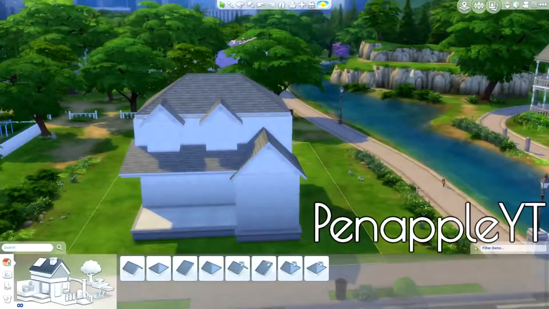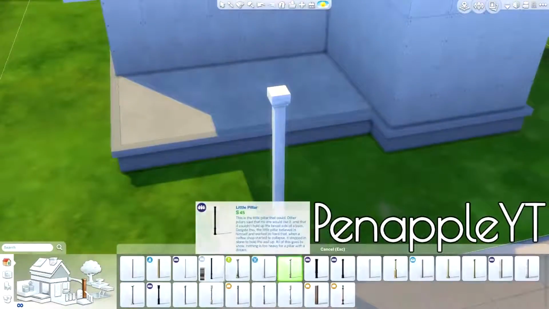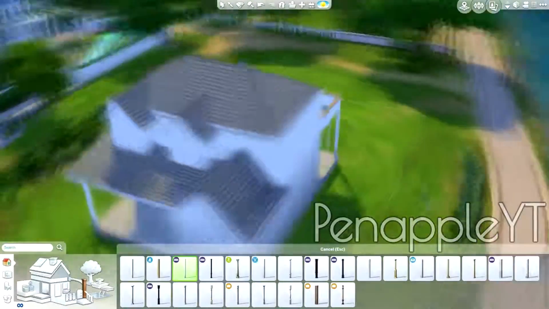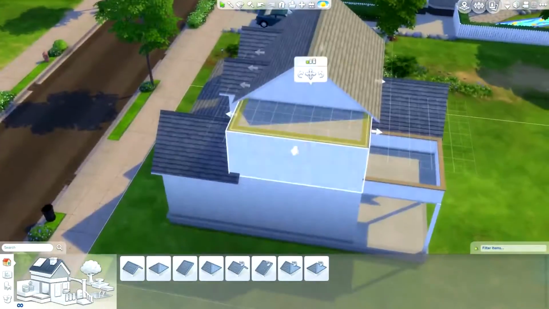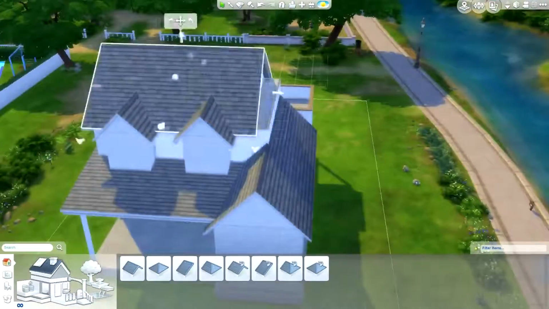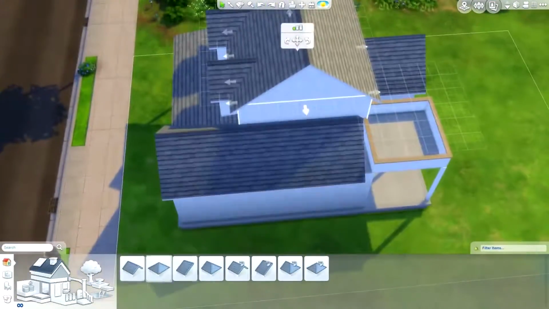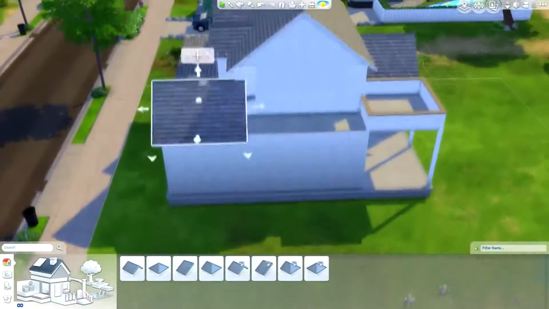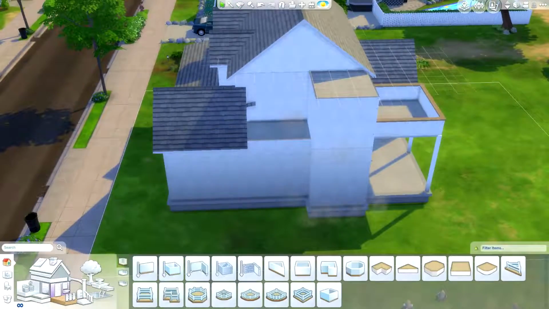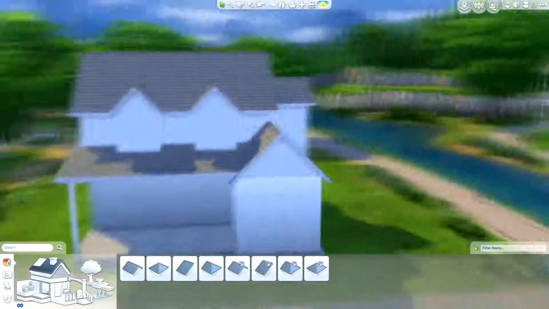My origin ID is penappleYT, and as a lot of you probably noticed from the intro, this has CC, but what I did in this build was I started off without CC. I just had placeholders for some of the items I knew I wanted to put in, and then when I was done with the build, I uploaded that, and then I went back and added CC.